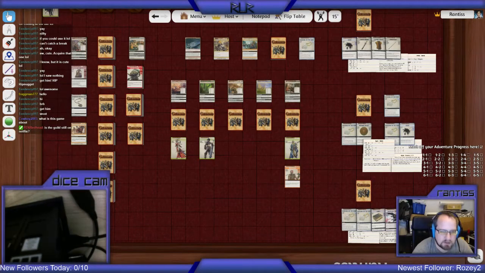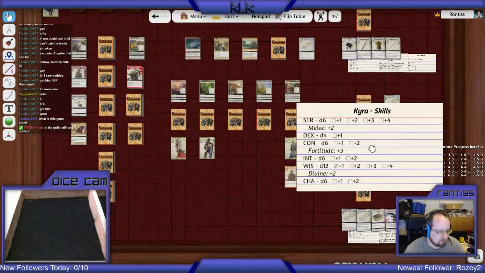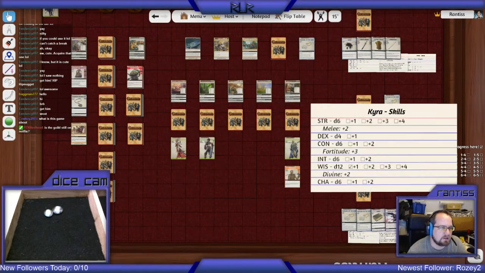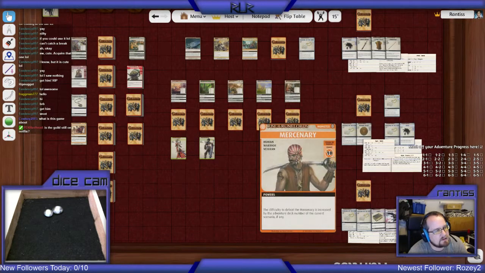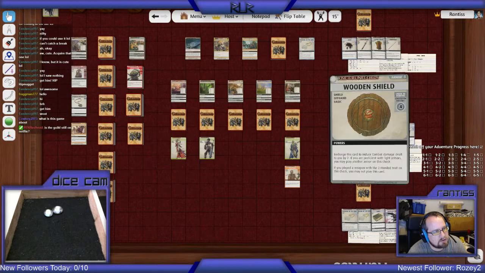Crap. It was my dice. Alright, so we played that. 2d6 plus 2. Oh, we were waiting to see if we play another blessing. I'm going to play another blessing because she's got a shield.